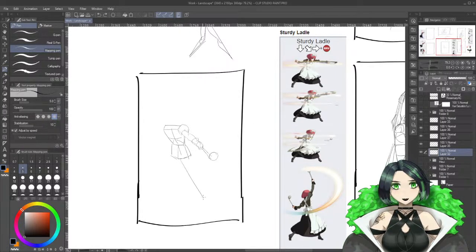How would the leg look like? Okay, this front leg is straighter now. Oh.